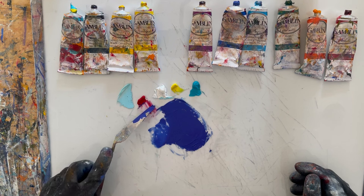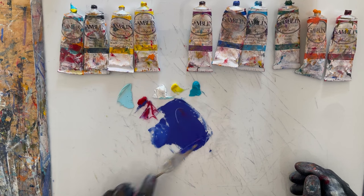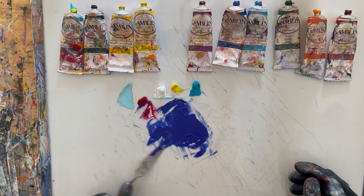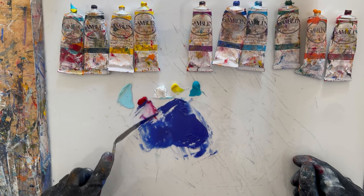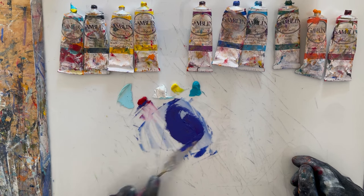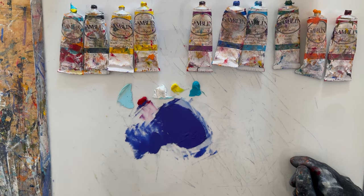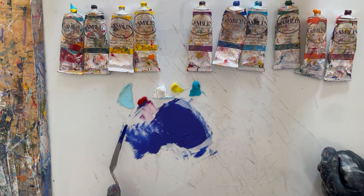The wonderful thing about mixing your own colors is you can make it a little redder if you want — make it slightly more purple. You have control over what the color looks like. Cobalt is a dense pigment, and since it's mostly cobalt with just a little quinacridone red, it's going to dry along with all the other colors very nicely. That is a version — my version, and it can be your version — of French ultramarine blue.